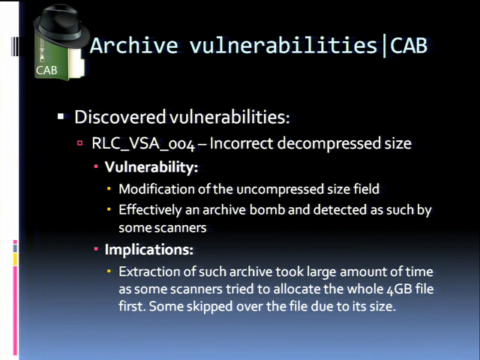Now, the CAB file format. What we wanted to do is see if we could increase the compressed file size. So we set that size to 4 gigabytes, which is the maximum file size allowed by the CAB file format. And this doesn't do anything for the CAB processors because they don't rely on this information when they're creating the file. They're just decompressing data, and once they come to the terminator byte, they know the output file size and they just write that. But if somebody was to try to allocate all this data, of course their archive processor would break or just skip over the file, thinking it's too large to contain any kind of malware, and just skip scanning it.